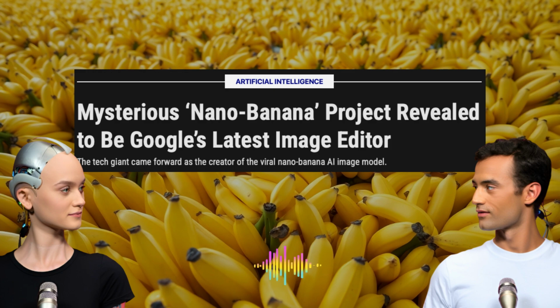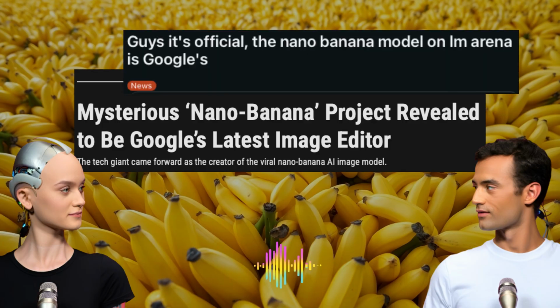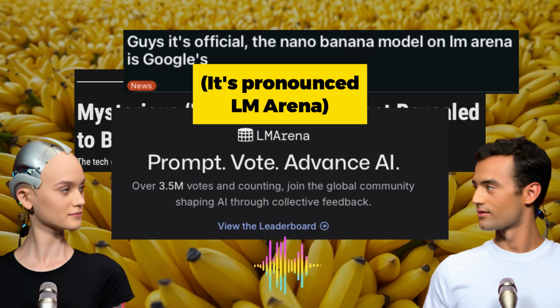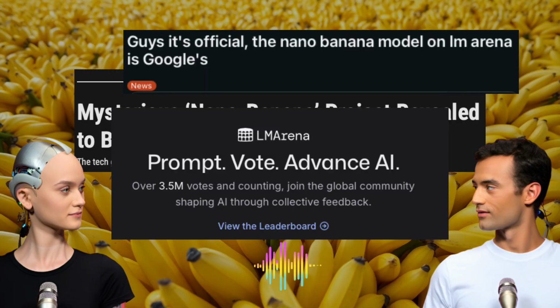Yeah, and what's truly fascinating here is how it first emerged. As many of you are probably familiar with, platforms like LMArena serve as real-time battlegrounds for AI models. Users submit prompts, right? And two anonymous models generate results side by side, allowing the community to vote on which is better without bias. And for weeks, one particular model consistently, almost shockingly, outperformed the rest. It was just demonstrably better.